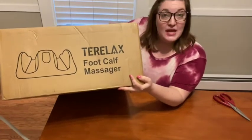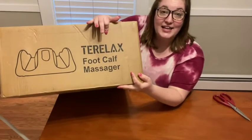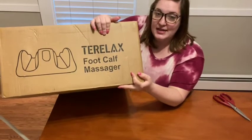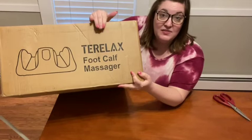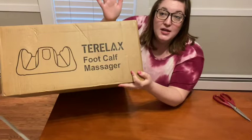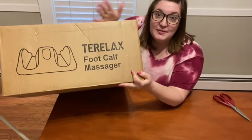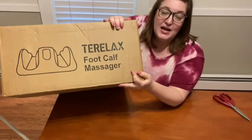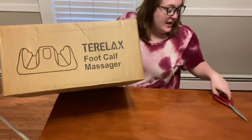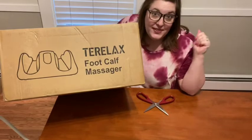So when this company reached out to me, I was super excited because they have this amazing foot and calf massager. And I have been wanting one of these for forever. I had seen lots of these. I had actually even seen some of this brand from some of my other friends here on YouTube. And I was like, oh my gosh, how did they read my mind? Because I need one of these. My feet hurt me at the end of the day because of my flat feet. And I really just need one of these in the evenings when my kids go to bed, so that I can get a foot massage while I'm watching my shows and relaxing.